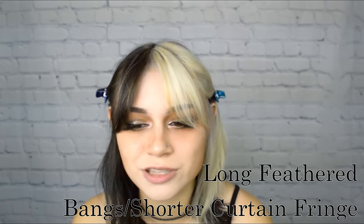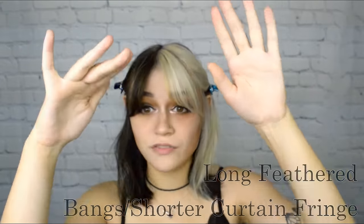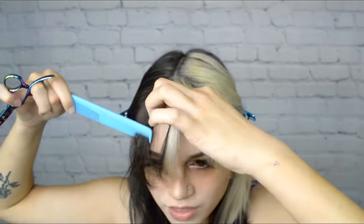The second type of bang is long feathered fringe. This is going to be pretty much the same cut as the curtain bang to start. But then you're going to take everything down the middle and section out about half an inch right from the middle, from that highest point you're cutting from. And if your hair is really thick — a lot of bang because of the amount of hair — take a third clip, section the top out of the way, do the bottom part, then bring the top down and cut the excess off. So you're just doing it in two sections.